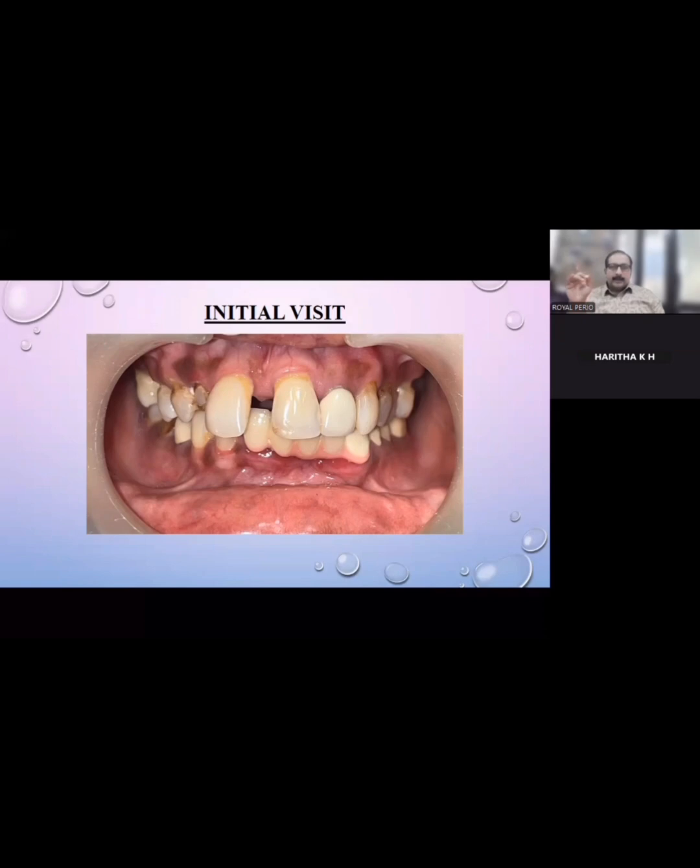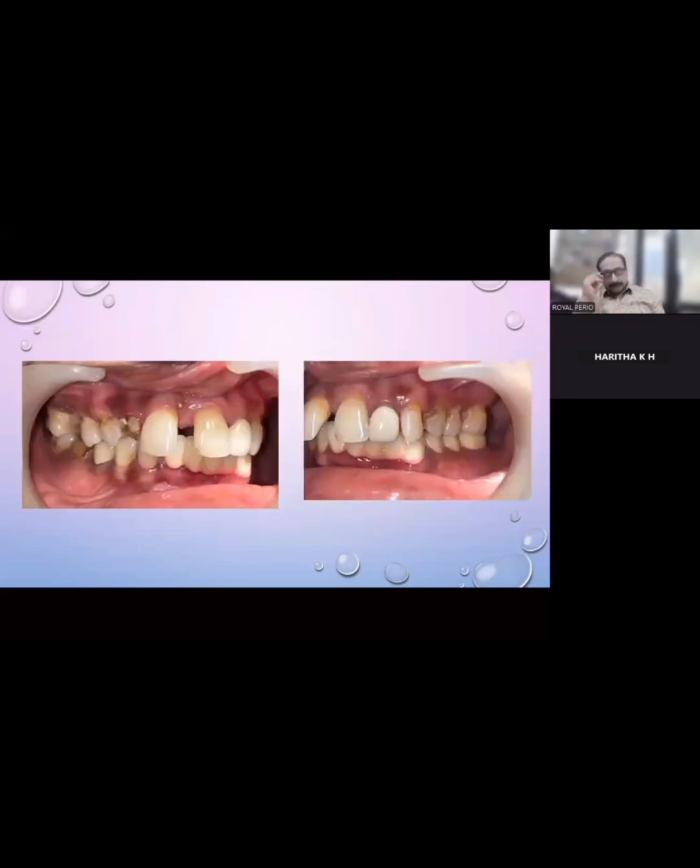So that means both the centrals and that lateral are mobile. What about tongue thrusting habit for this person? She has tongue thrusting. Deep bite also. What about molars, the first quarter molars? She has only about 1-7. Is 1-7 mobile? No, it is firm. Totally a shattered occlusion, right? With tongue thrusting and deep bite.